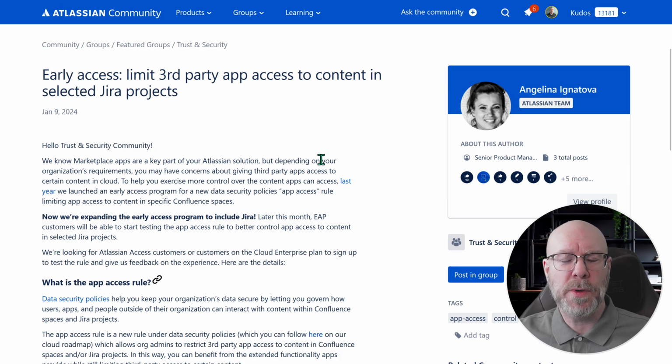So basically we can say that you can access everything but these projects, and that is good for security reasons. If you have, for example, a very secret project that you don't want anyone to find out about, then you can use this to limit access for third-party applications as well.